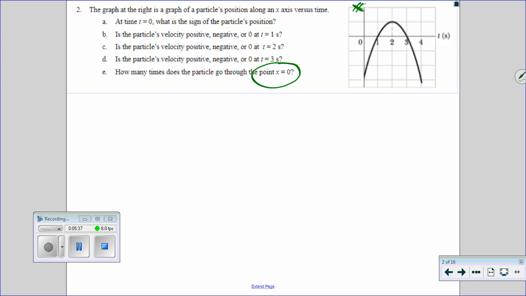Acceleration. Peter, why don't you see if you can help me out with this? Is the acceleration here positive or negative? Not on the sheet, not a question on the sheet. Is the acceleration positive or negative? It would be negative. Good. Tell me how you knew that so quick.